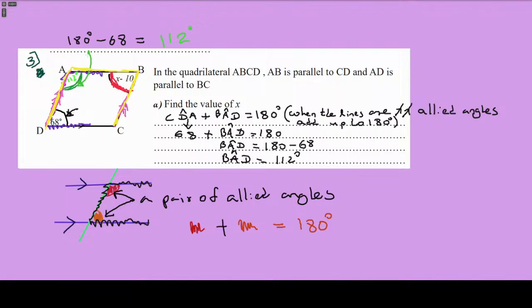So how can we apply the C angles now? We see this green angle here and we see this x minus 10. Let's put x minus 10 in red. Yeah, that's red. So what can we say about this green angle and this red angle? When we add them together, they should give us 180 degrees. Why? The lines are parallel. Which two lines? This line AD, what I'm coloring now, is parallel to line BC.